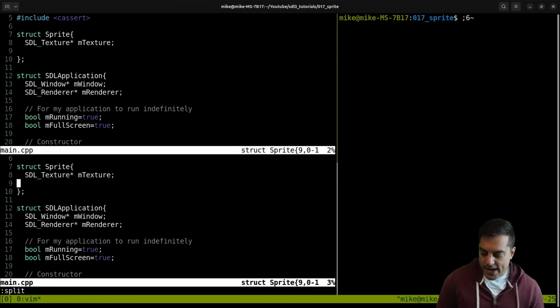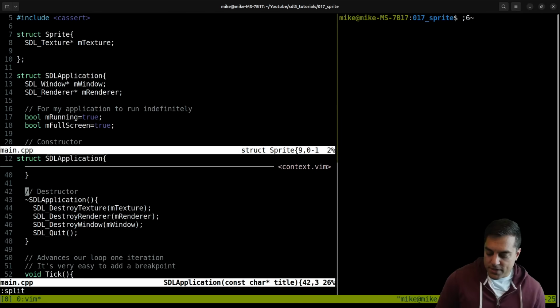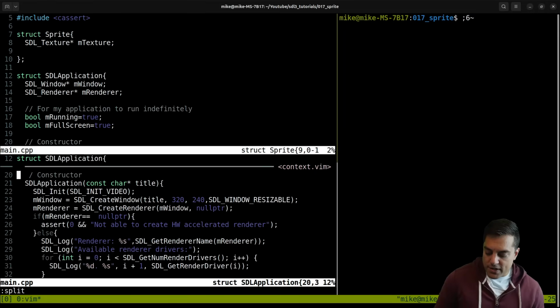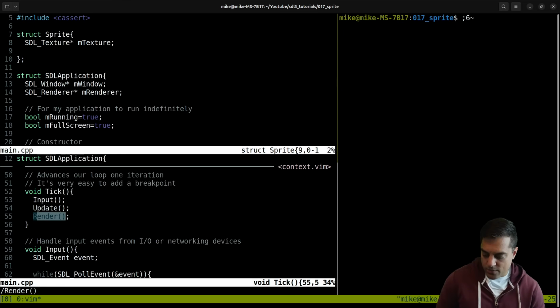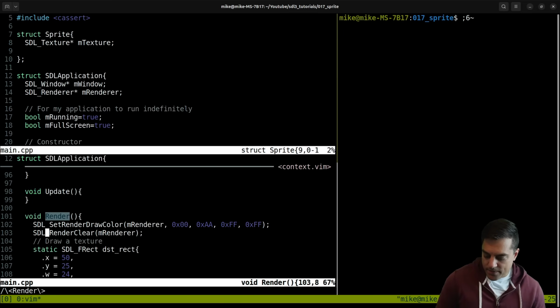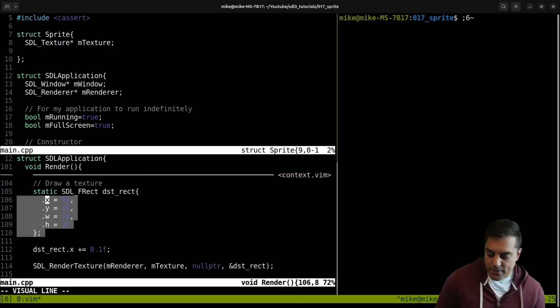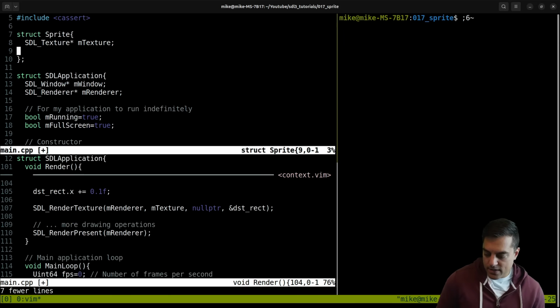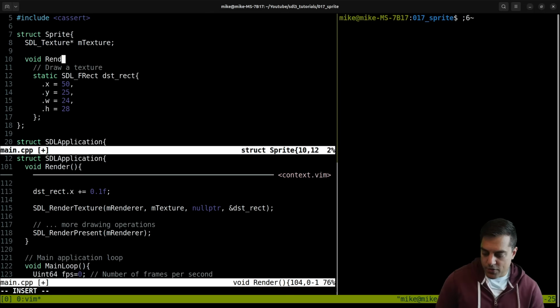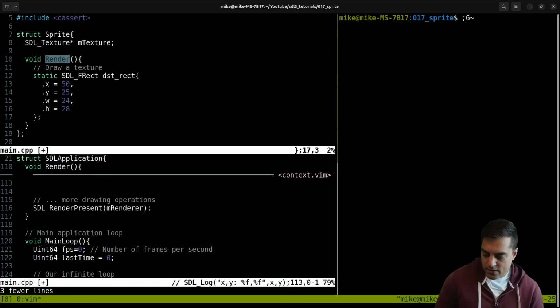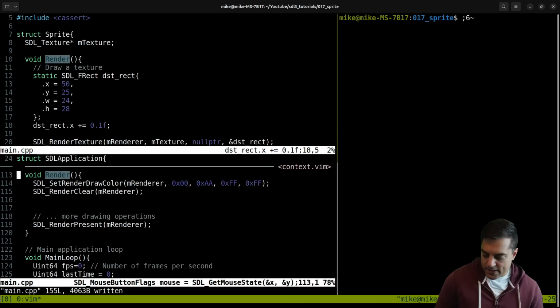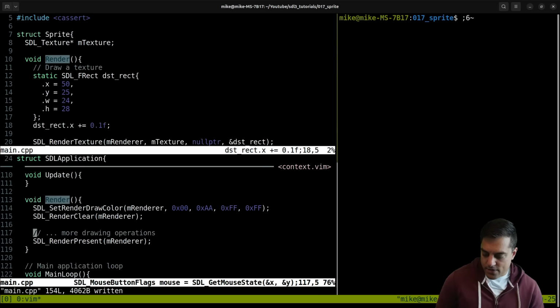So if I go down in my application to where we're actually doing our rendering, let's search for render, with the parentheses, so we jump right to the function. There we are. I basically want to grab this rectangle that we created here. That's going to hold the position of our sprite. So let's grab that and move that up here. And I'm going to write a render function here. And let's grab the rest of our code related to rendering and paste that in here. And let's see what else we got here. Yep, I think that's it for now.